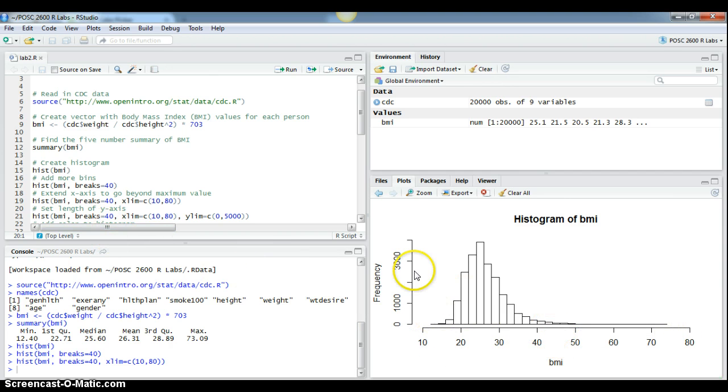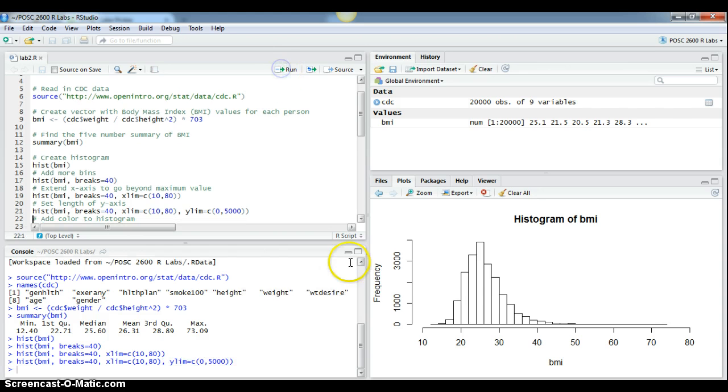axis. Another thing I'd like to do is set the range for the y-axis here, and I'm going to set that so it runs from 0 to 5,000. I'm not worried about the tick marks here right now. I just wanted to get that set because I'm going to be creating some other histograms, and I want to be able to compare them, and the heights would need to be the same.